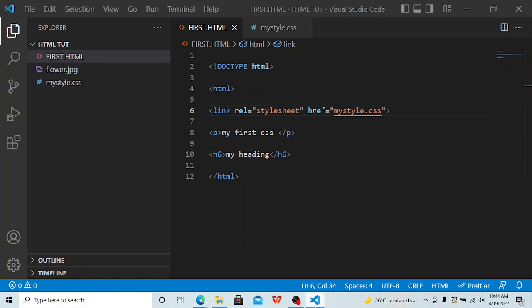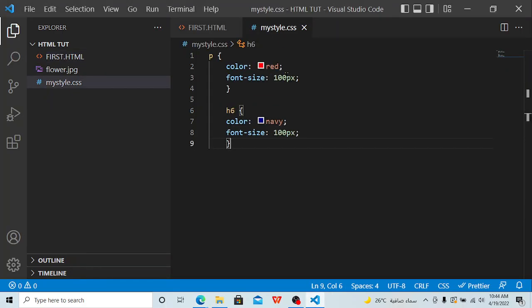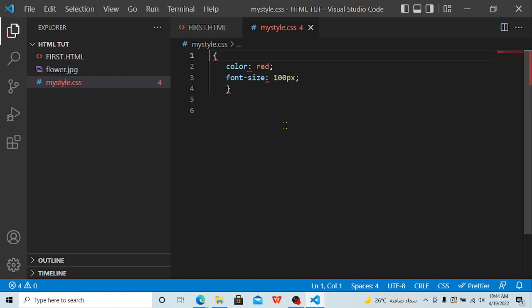It means it's loaded. If we change the color to this, okay, I removed one style sheet like we said before. I removed the paragraph and put star sign, star sign. So it will select all.